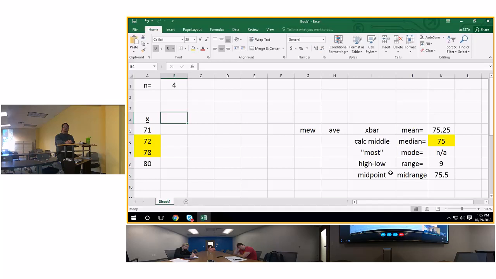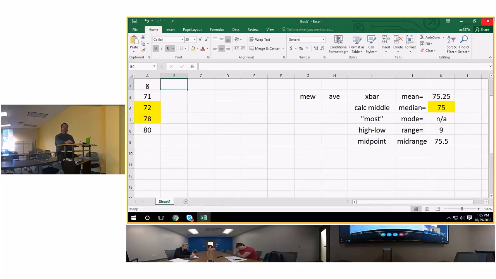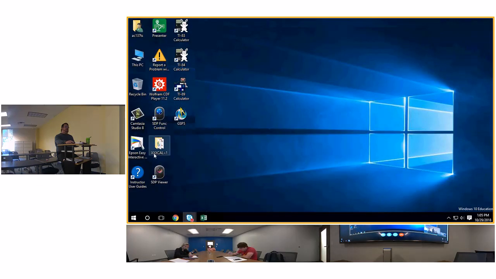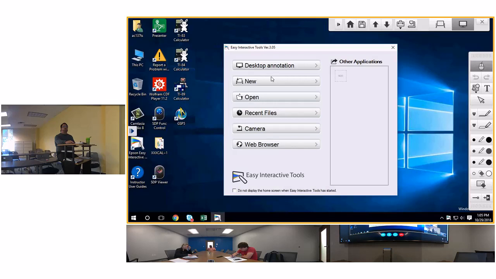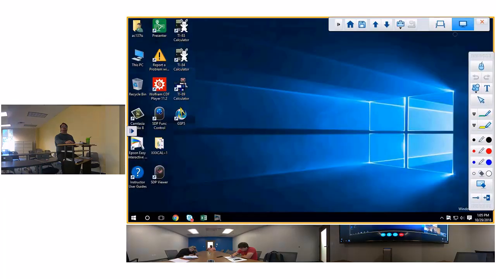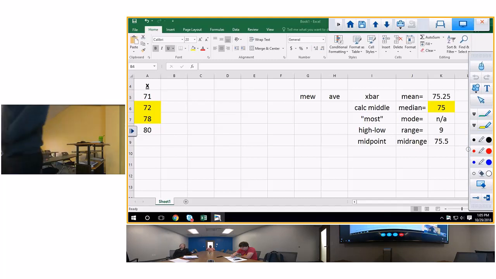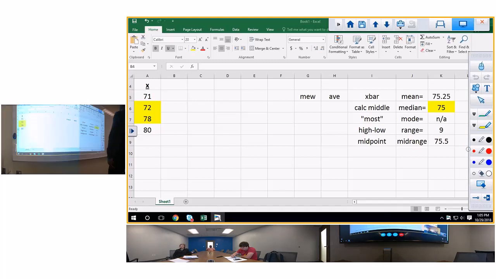All right. Now I'm going to go down here and I'm going to write, let me pull up my handy dandy whiteboard. I'm going to write the formula down for the variance and the standard deviation. Now when I do that, it's going to look all scholastic and all academic, but it's not that big of a deal. So don't be intimidated when you see it. I do want you to write it down because I want you to actually read it, because it's going to tell you what to do.